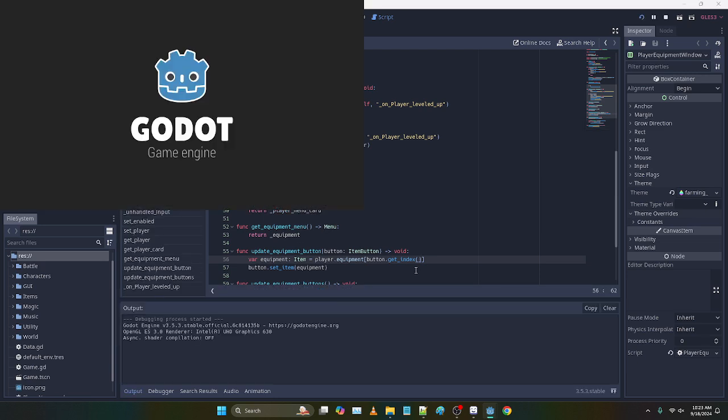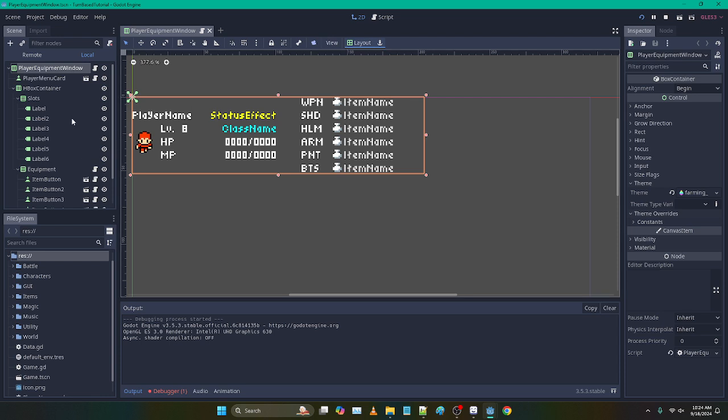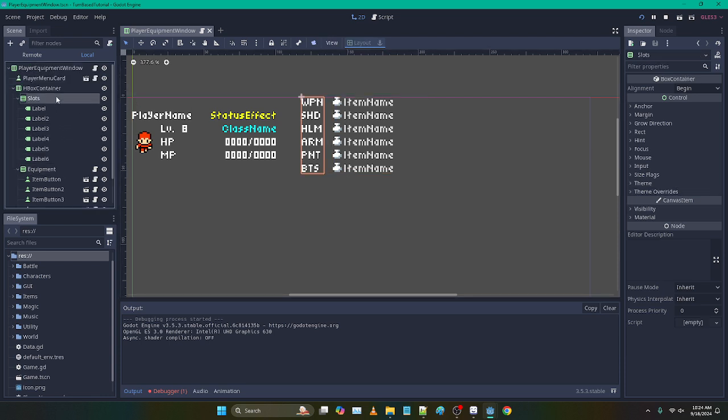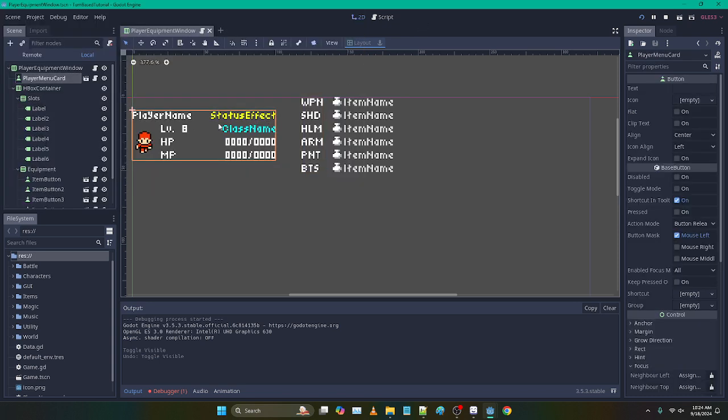Let's run the game and see if our equipment shows the icons correctly. Very nice. I like when things just work like that. So that's good. It does take up a bit of our real estate here. And like at this point, we might not even need this text. And we can see what that looks like here. Like I could just hide that. No, I kind of like it. We'll figure out what to do if these end up being too long. Because it looks like this thing is expanding too much.